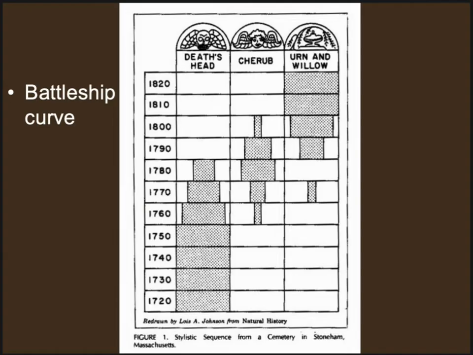And when you actually represent the percentages as bars, right? So here the thickness of the bar represents the percentage out of 100. This is a great way to visualize it. If you look at the percentages this way, what you see is the introduction, the dominance, and then the fading out. And you see that with all of these trends. Archaeologists and others call these curves battleship curves, because they kind of look like a battleship from above, with two pointy ends, an introduction, a dominance, and then a fading out.